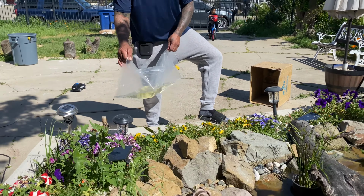Also, the UV sterilizer goes a long way to help keep the water looking crystal clear. Overall, it looks so good. The plants really add that beautiful natural touch. Yeah, the white flowers from the jasmine are already just dropping into the pond. And we haven't had any flowers in here. Even this one that just dropped in. This is the big one, too.